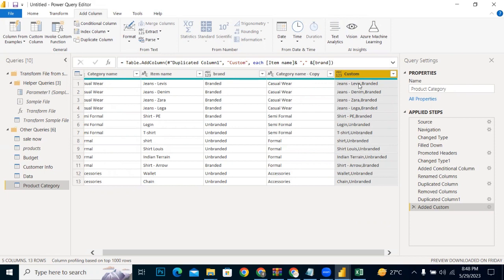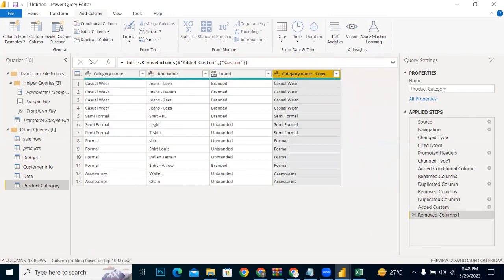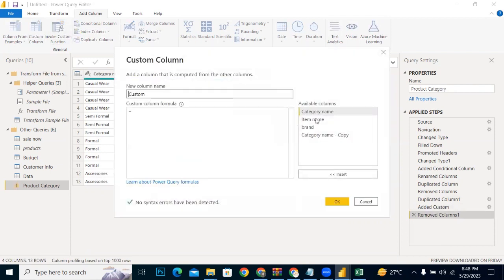Then I think I should have used a minus sign to do that, so that would look a bit better than this one. So I'm going to add item name minus, okay, sorry.